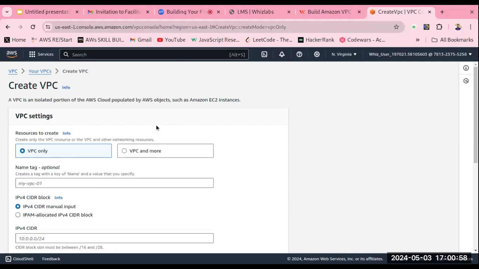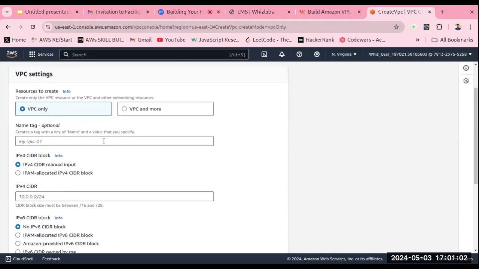We will have to give our VPC a name. So let us go ahead and give our VPC a name. We can call it Able State VPC. Now we also need to configure the IPv4 CIDR block.